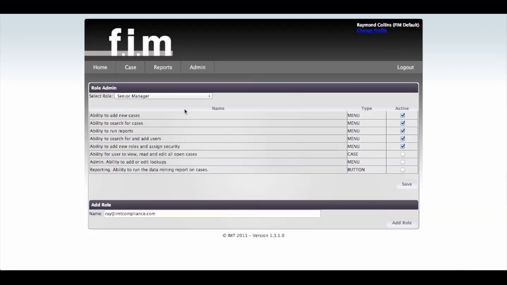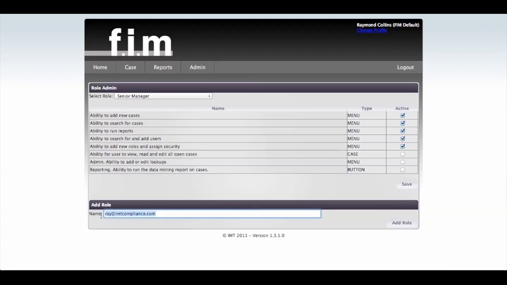And you will see down here, as these are checked, that is what will be assigned to the user. So an investigator may have the ability to add and search cases, a manager, the ability to do all those, run reports, view all and edit all cases, and run data mining reports, and then a senior manager to assign security roles, etc.